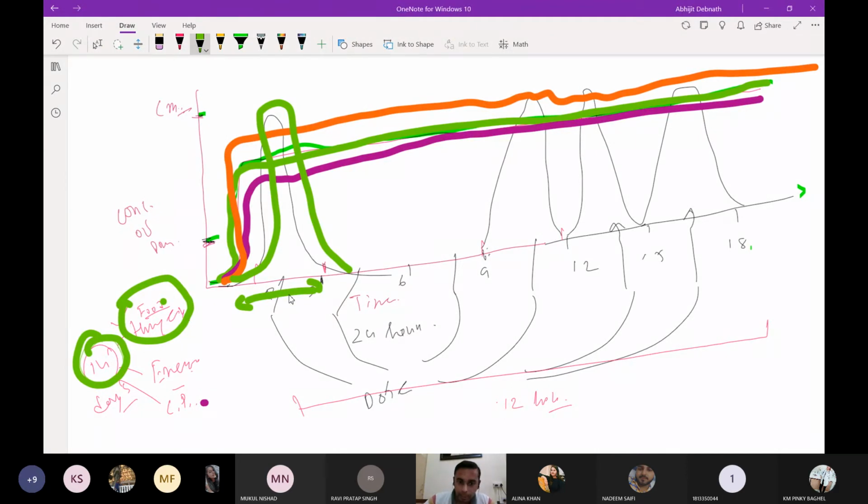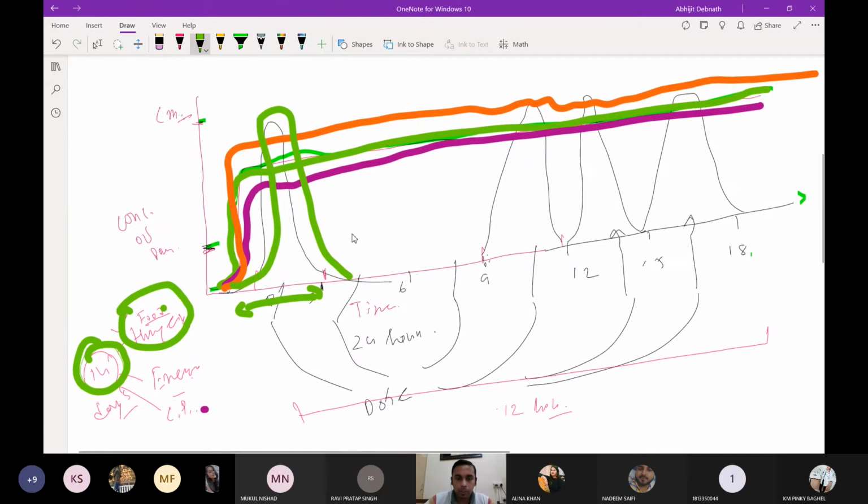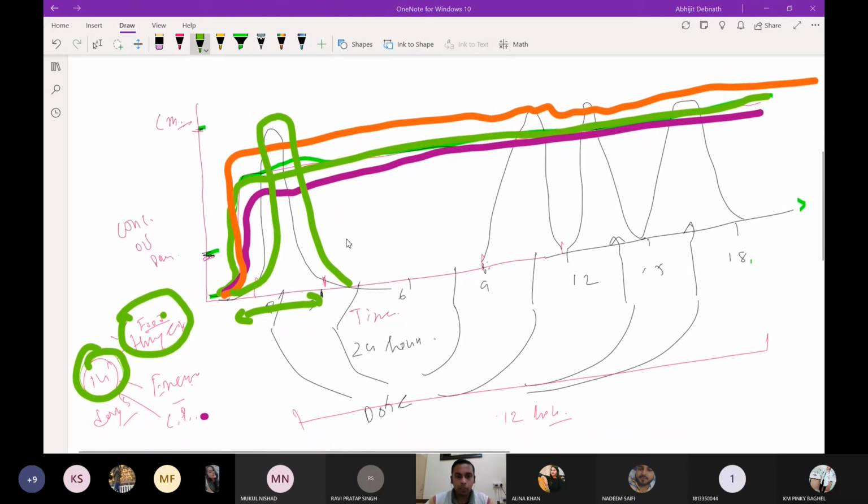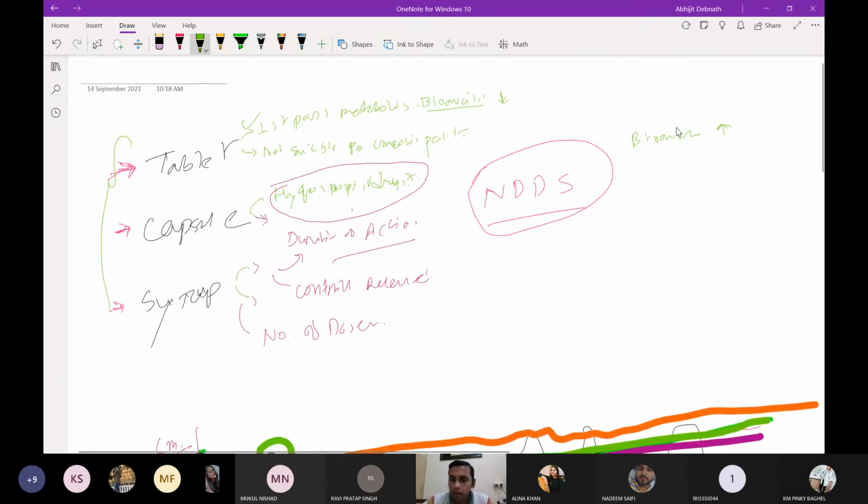मैं तो बस simple एक example दे रहा हूँ. There are lots of process by which you can make it. As a student of pharmacy, if you have to make some molecule or something in such a manner so that you can get long duration of action, then it will be coming under NDDS. I think I was mentioning about the bioavailability, है ना? So okay, so what is bioavailability?